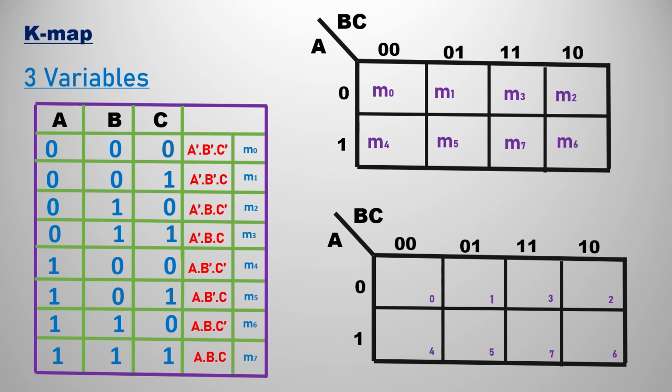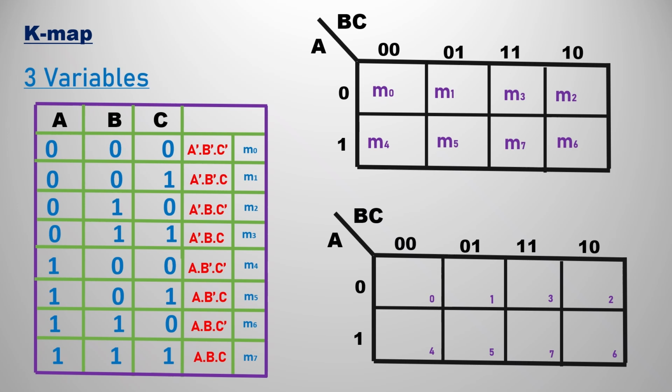There is a trick. If you see the numbers, first replace the M0s with the normal numbers, that is M0, M1, take only the numbers, so you can understand how to remember or recall it very fast. After replacing the numbers, first observe the first row, starting with a 0 inside the box, the purple highlighted one: 0, 1, just skip 1, that is 3. Skip 1 means you have to take 2 before 3. The same pattern is followed in the row below, check that. In the first row we have completed up to 3, so start from 4: 4, 5, skip 1, 6, and come back to 7. So this is the pattern in every 3 variable K-map.